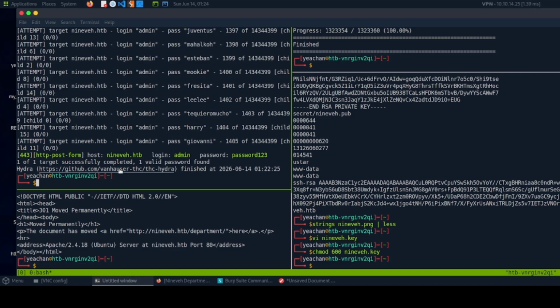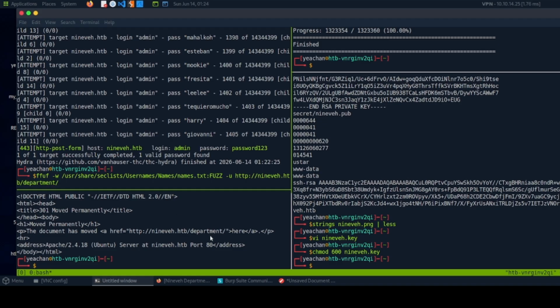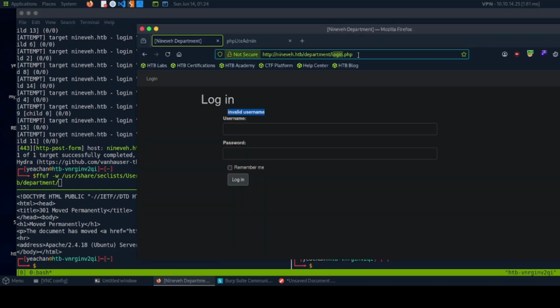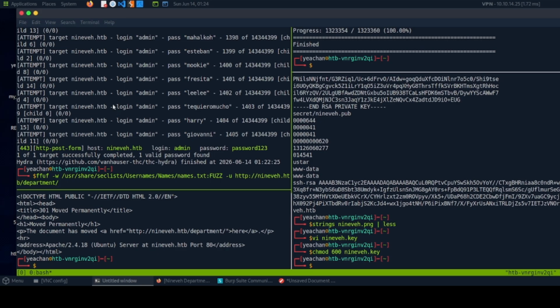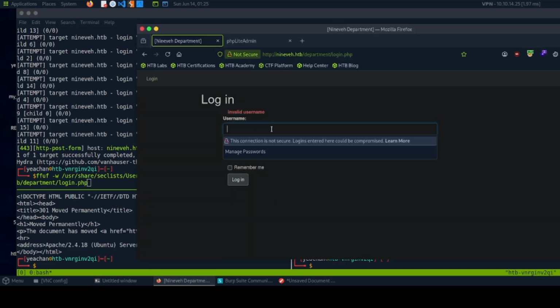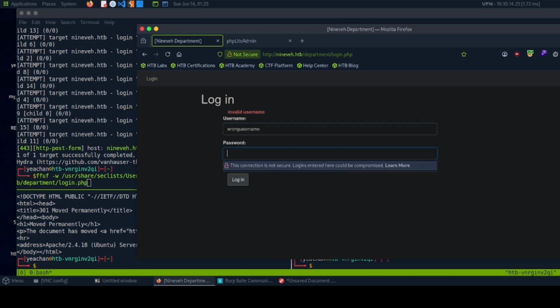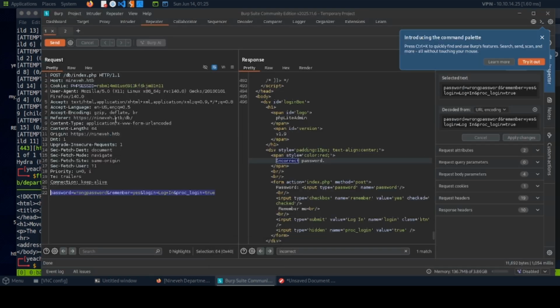What I'm going to do is share that list of usernames, and the endpoint is the HTTP service, and if you look at this, it is login.php. Before this, I can also check a wrong username, wrong password, and intercept this.